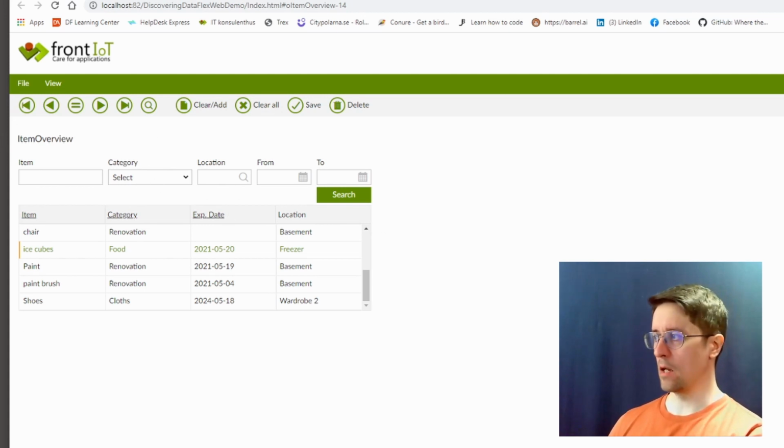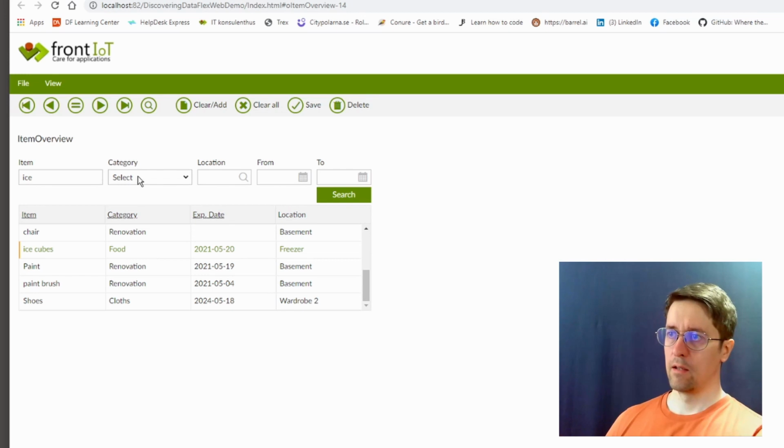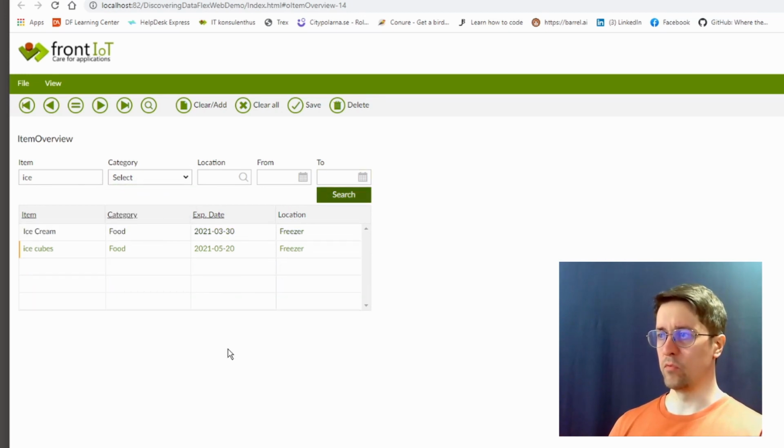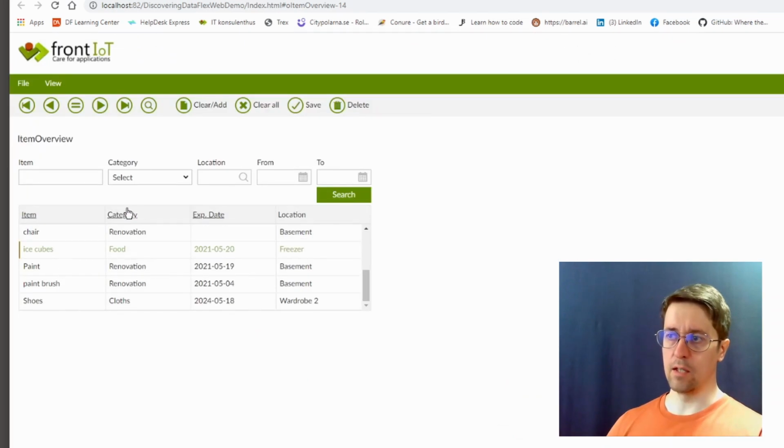So I can't be out here and click enter. So if I type ice and click up in the menu, nothing will happen because I'm outside. But it works even if I move to the search form, or if I'm down here. So if I delete ice and just move down here, of course that will open it, but you also see that the enter key did the search update.